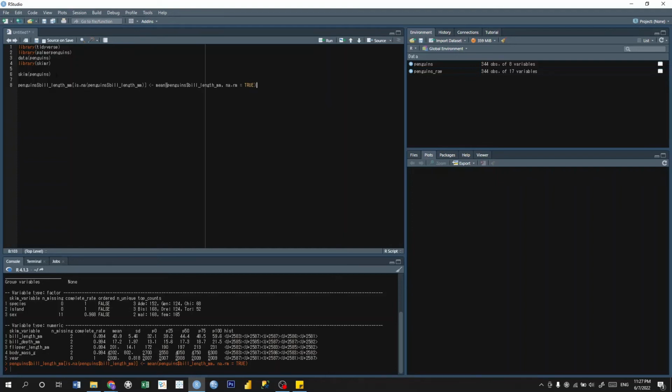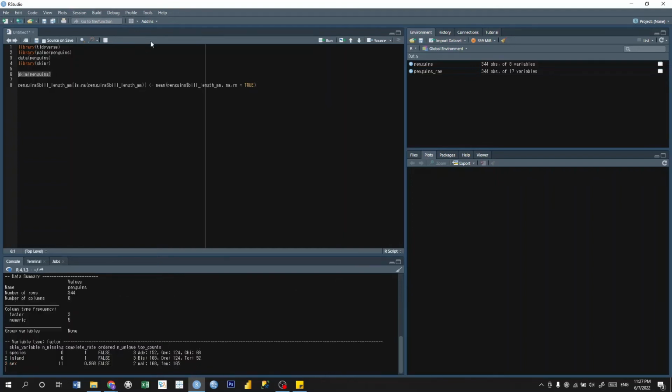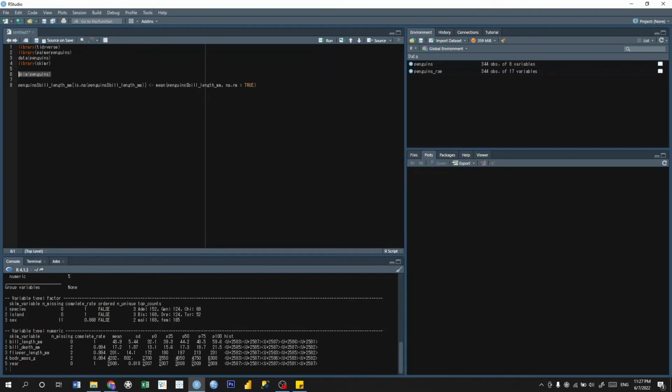And so let's go ahead and see if that happened. Now we take a look at bill length. We have 0 missing values and a slightly altered standard deviation. So we have successfully changed the missing values to the mean. And we have confirmed it not just by seeing if there are fewer missing values, but also with a quick logic check to see if it altered some measure of either central tendency or of variability.